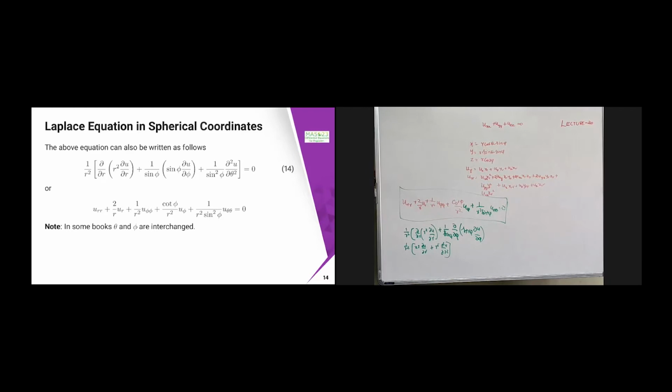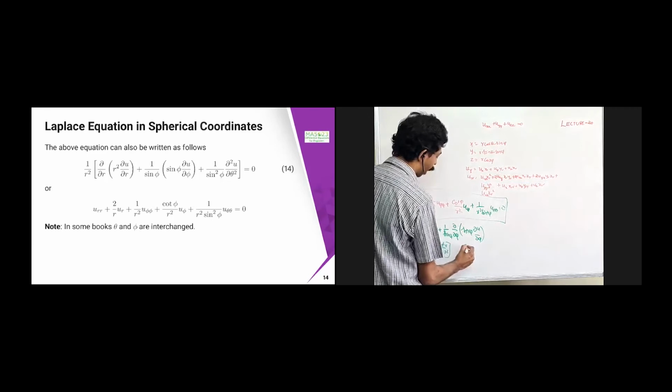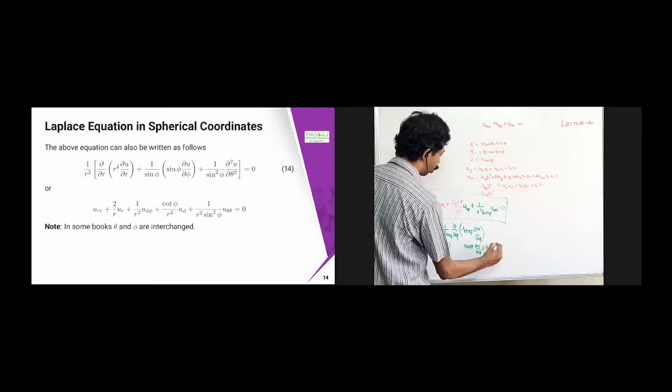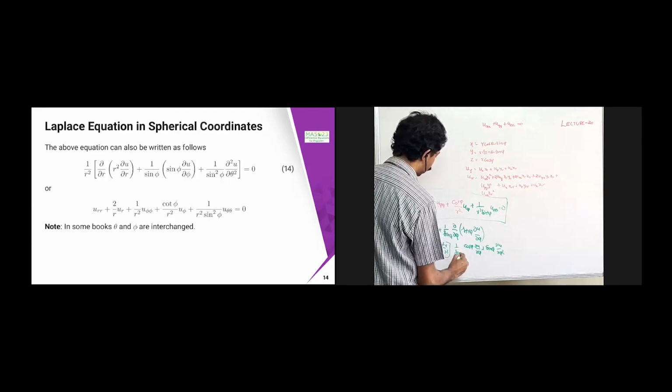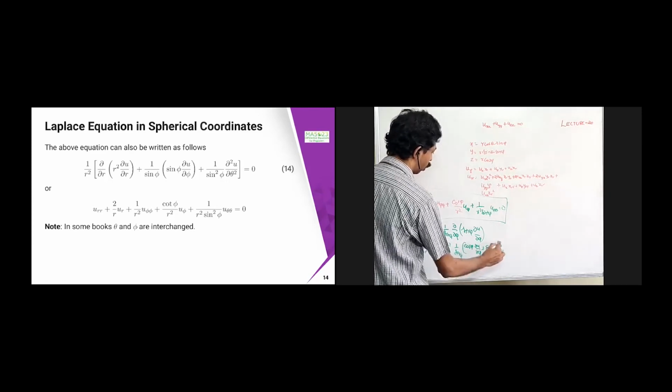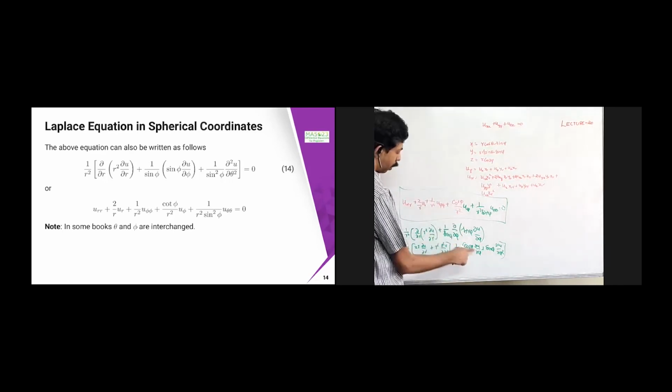So you can see that once again this one. Okay, if I take this dou by dou pi, this is going to become like cos pi into dou u by dou pi plus sin pi into dou square u by dou pi square is going to come. Outside there is a sin pi. Okay, so 1 by r square I have already taken out. So this is going to become like cos pi by sin pi is cot pi into u pi is there. Okay, 1 by r square is outside. So cot pi into u pi by r square is going to come. Similarly, sin pi cancels. So we are going to get 1 by r square outside. Therefore, 1 by r square into u pi pi is going to come. Okay, this is going to be done.